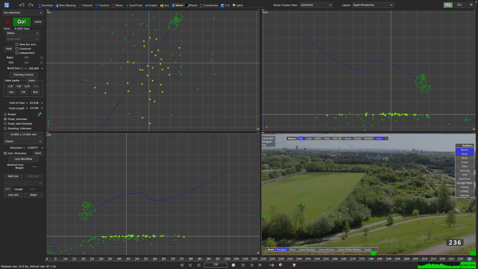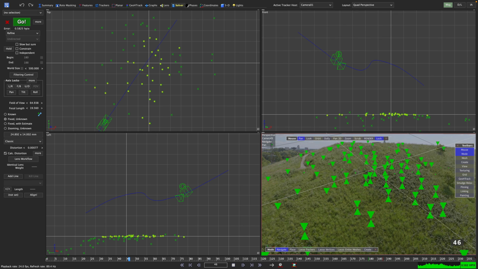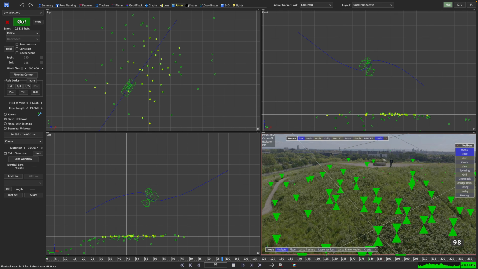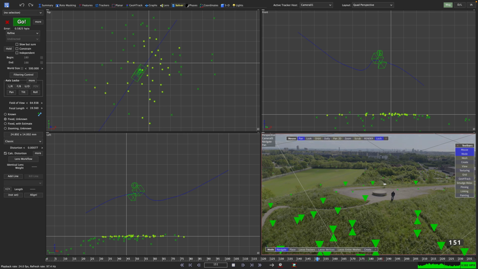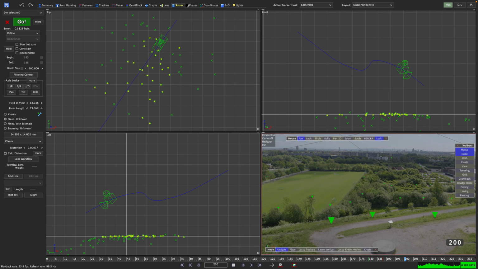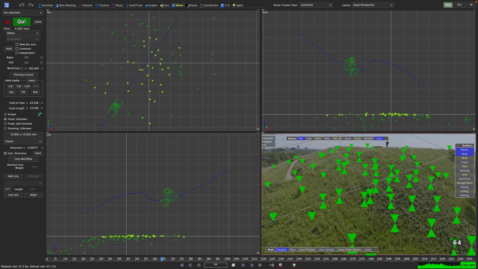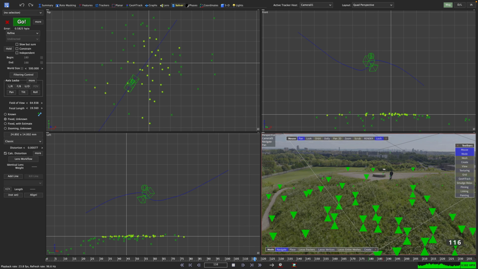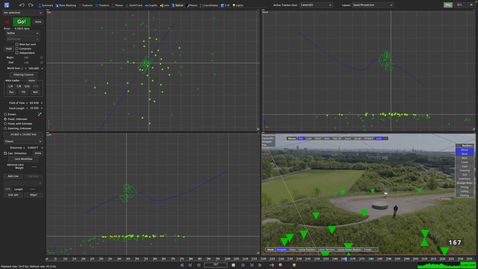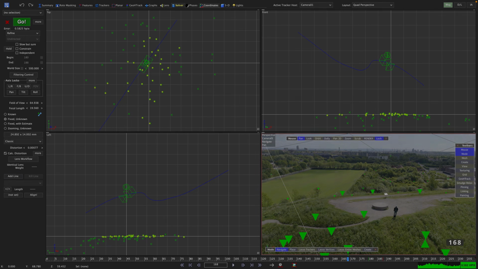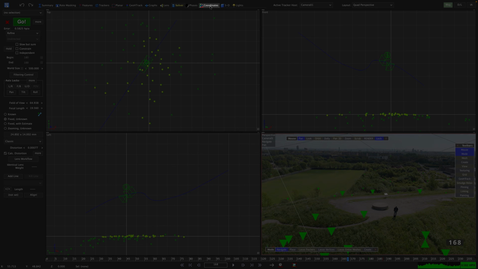But SynthEyes doesn't see a sky and a ground and a hill, just a bunch of trackers distributed in 3D space. On the hill, there were a lot of trackers on a similar plane, so SynthEyes assumed this to be the ground. There are many ways to set up a coordinate system in SynthEyes, but we will opt for a very simple one, the *3 method. For that, we will switch to the Coordinates room.